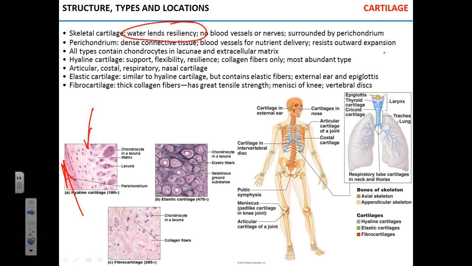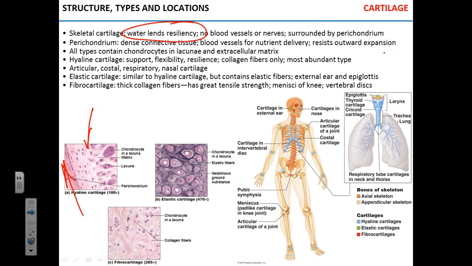Lack of blood vessels in the matrix kind of gives us the idea about two things. First, you can do transplantation. You can replace the damaged cartilage with cartilage from, say, another animal. But the problem with the low vascularization is that cartilage heals very slowly, if ever. Question? No, you good?